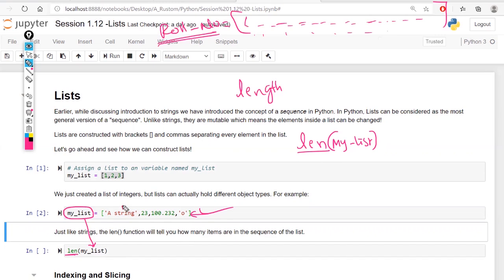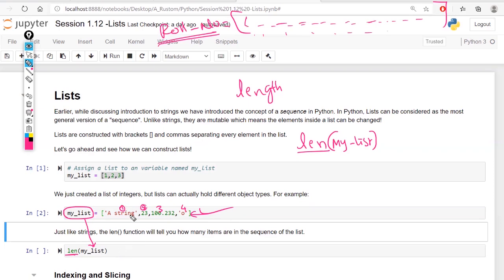This is the first data, second, and third, and we have 4 data points, right? I'm not talking about the index here. I'm counting the number of elements. It will see wherever there is a comma and start counting 1, 2, 3, 4, 5, depending upon the number of data, and give me the count.